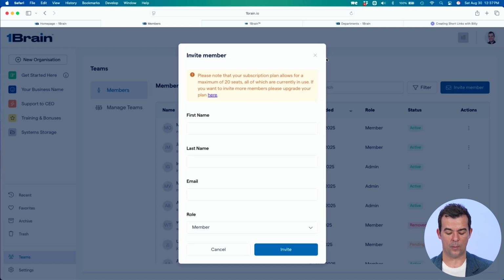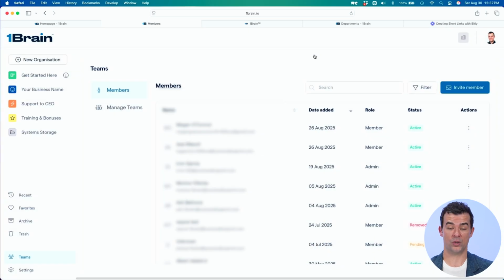Okay, so what we're going to do is pop in the person's personal information, and then we're going to click invite. Once we've done so, it'll automatically send them an invitation via email. So you need to let them know it's coming. Hopefully it's in their inbox. If not, you're going to need to tell them to check their spam and junk folder, and then make sure you ask them to add our from address to their email contacts to make sure that all future communication goes directly into their inbox. That's super important.